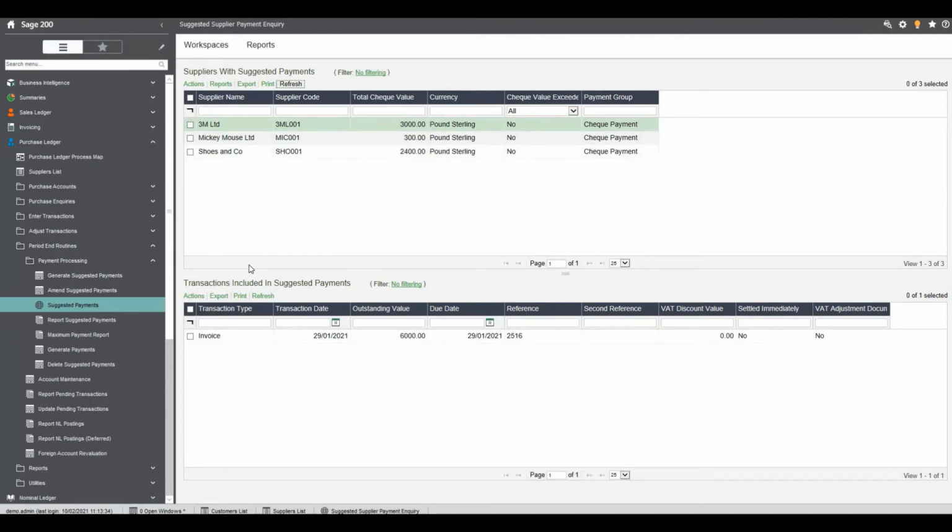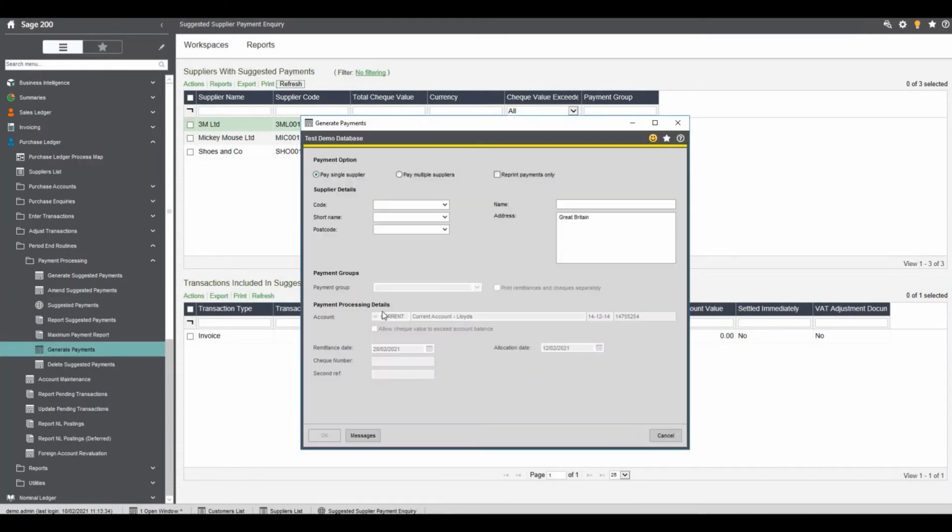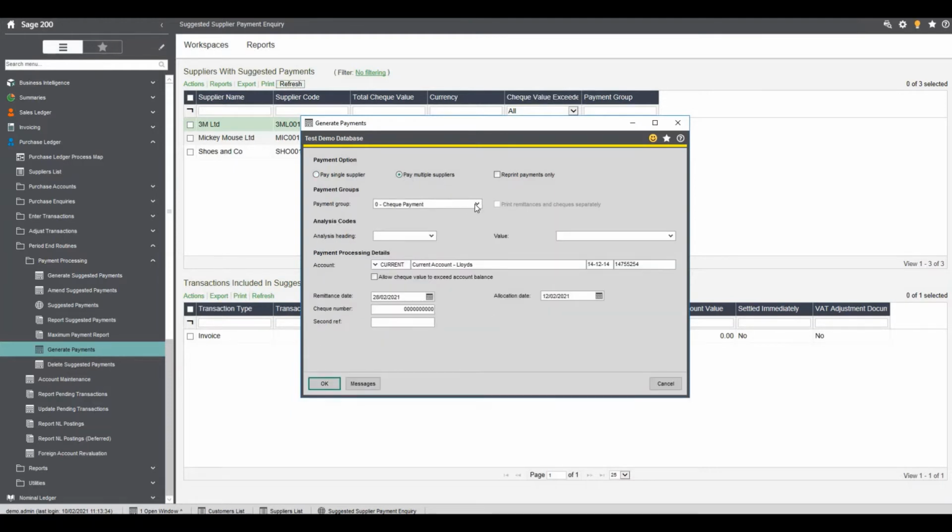Okay, so what we're going to do now is go straight into generate payments. This will generate the payment and of course produce a remittance advice that you can attach to the supplier's remittances and get everything sent out as you would. So you can see there I'm saying a check payment. I've got an option of BACS and standing order direct debit. I'm going to select check payment, and I'm going to get my first check number, which is 1523.